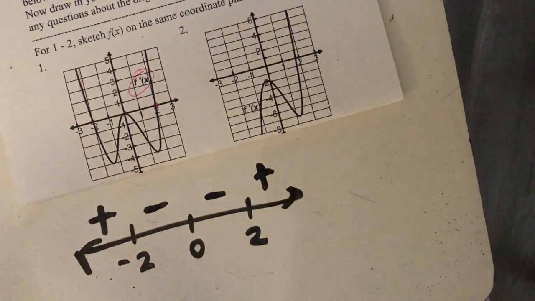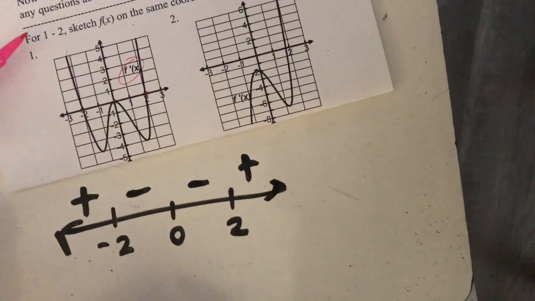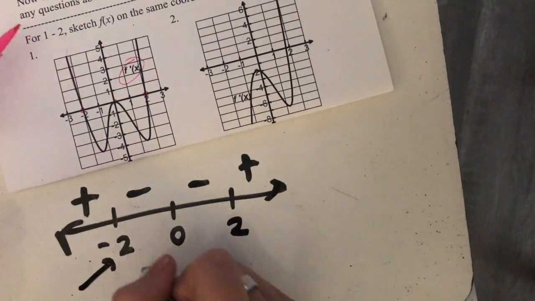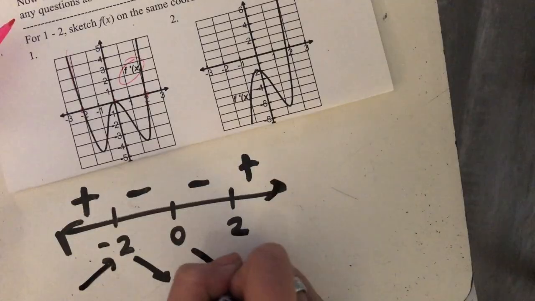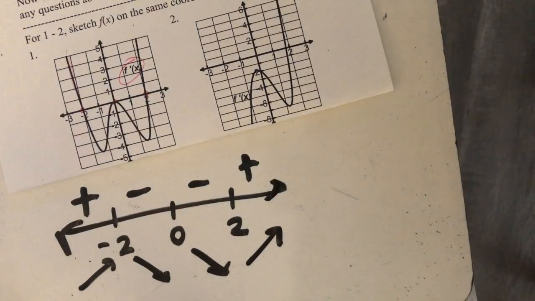So now I'm going to draw what we've been doing before, right? So that plus means that I'm going up, negative means I'm going down, then I'm going down again, and then I'm going up, okay? So it says to sketch this on the same coordinate plane, which does get a little tricky, but that's okay. It does not have to be perfect. All that you need to do here is have something that resembles this, okay? So I'm going to draw mine in a different color so that you can see it.